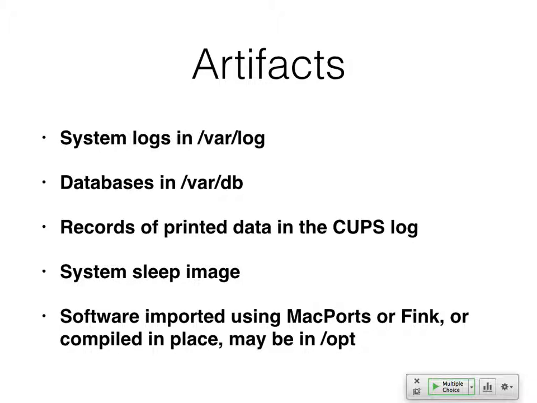There's something called a system sleep image, which I have not heard more about. I wonder if this has a RAM copy, like a hybrid file that you could investigate, and I'm not aware of any tool that will do that for free. One problem with Mac stuff is there are very few tools that will do anything for free.